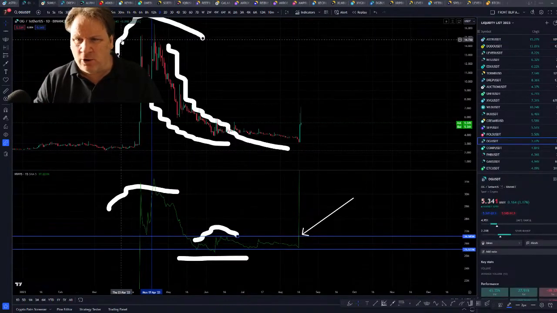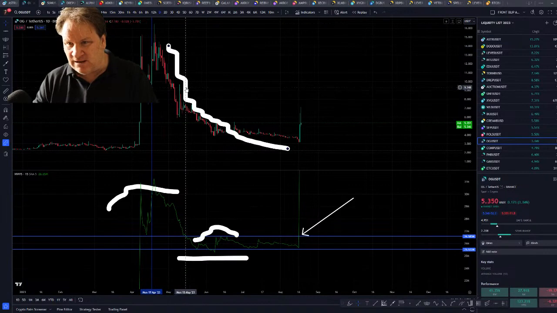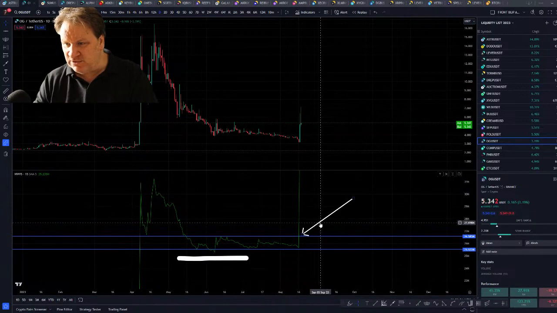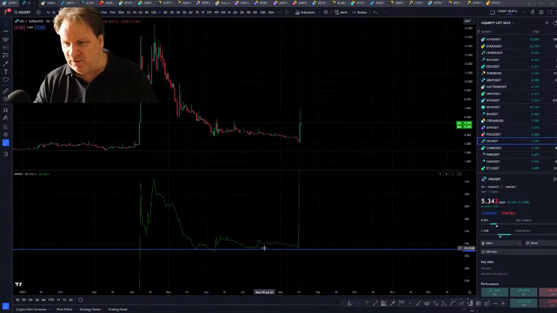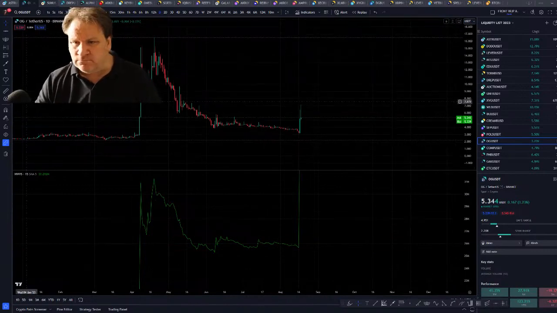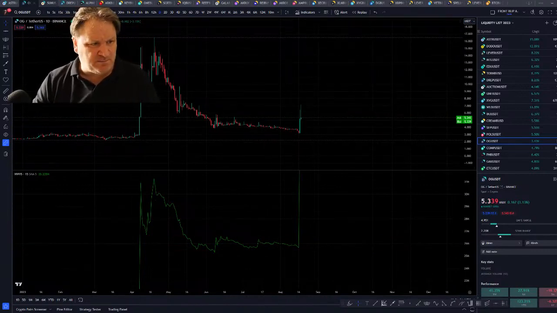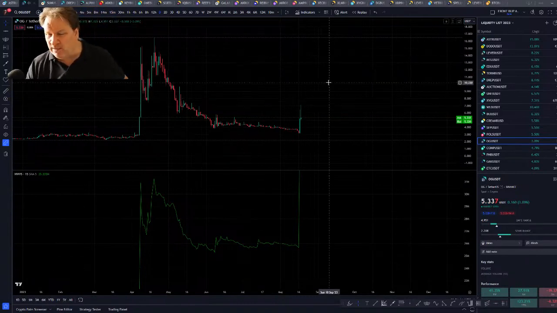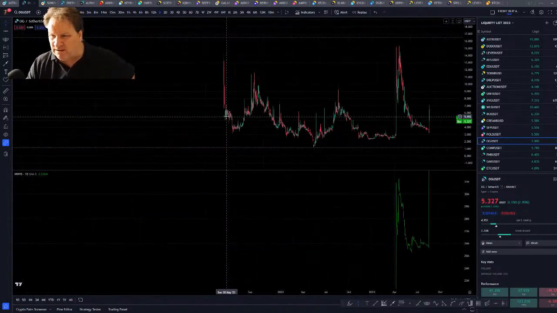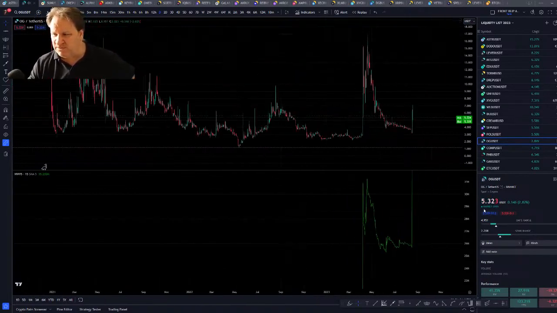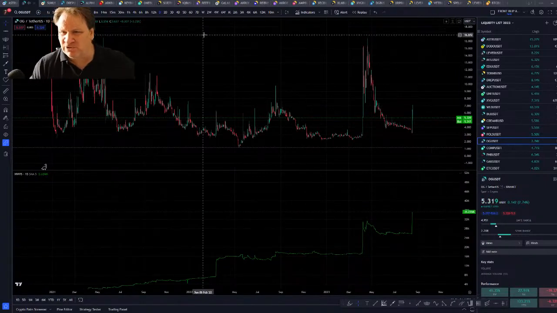So here we've got OG. So if I just delete these other lines from tutorials I was doing for my students, I'll just show you how Newton's wave works. So this is the macro. Let me just make my picture a bit smaller there. There you go. This is OG on the macro. So what I mean by macro, it goes back all the way to 10th of Jan 2021. Okay, so this is the macro picture.